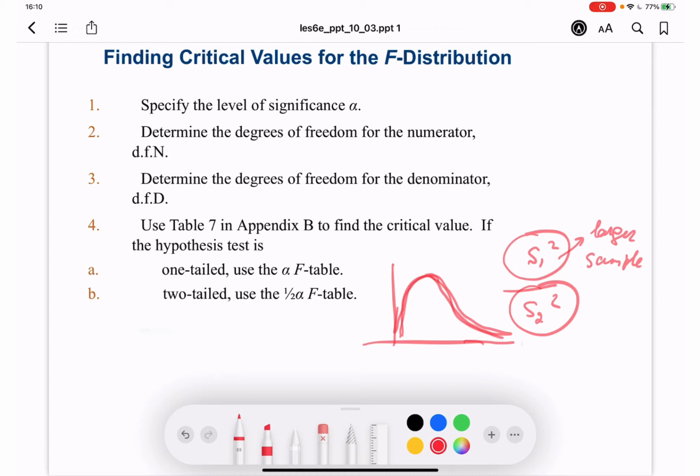We said that the F distribution is equal to sigma 1 squared over sigma 2 squared. So how do we calculate sigma? This is variance, right? Variance is equal to the sum of (x minus mu) squared, from the normal distribution, we know this, divided by n. This is from elementary statistics, I just refresh your memory. So you can calculate it this way.